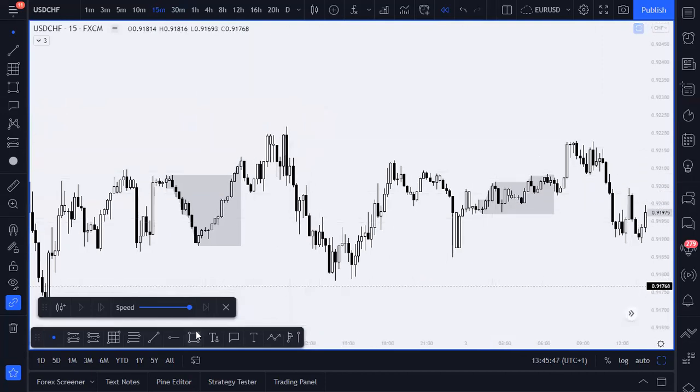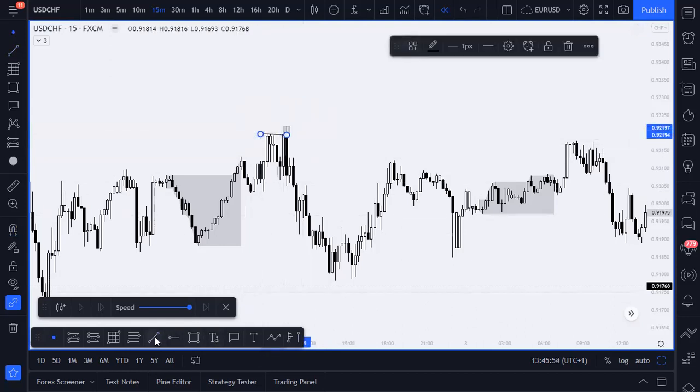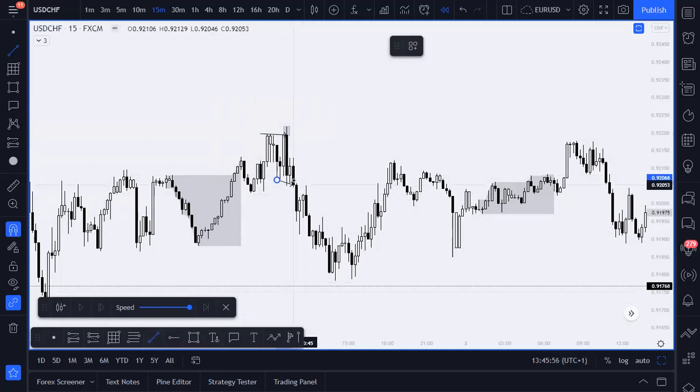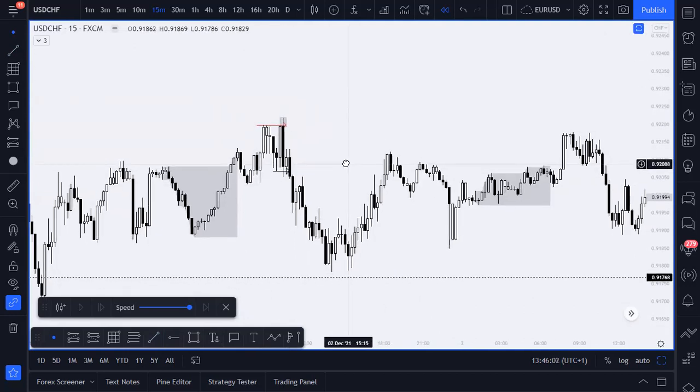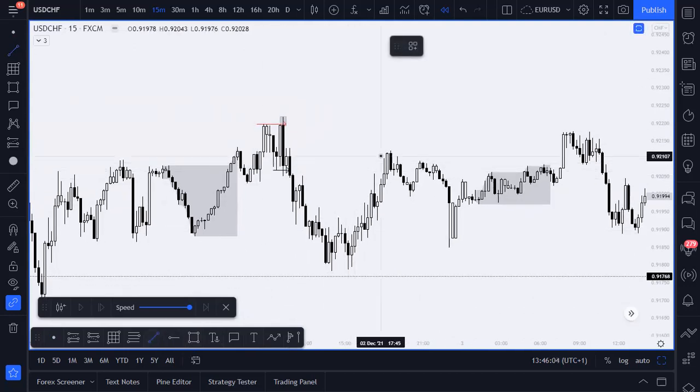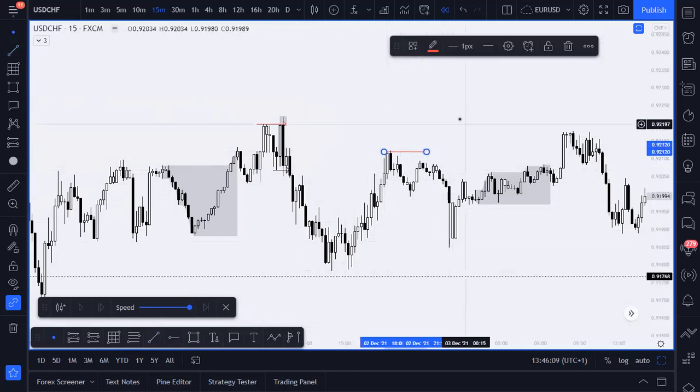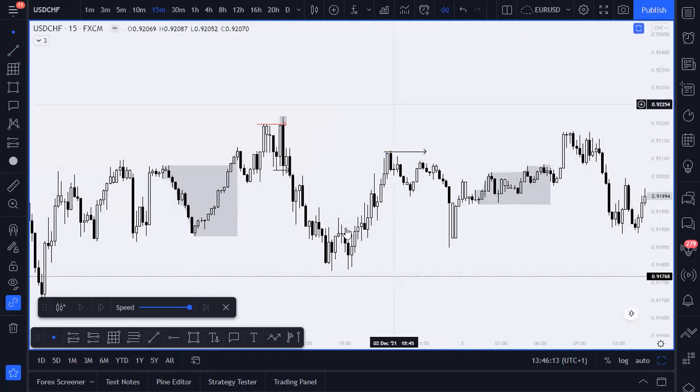I see a wick there. I can mark the wick. And what this does is stop hunt this. Then it breaks the low here. So yeah, that's looking decent. And what do we have? We have a high that couldn't take the low. So that to me is inducement. So it's looking okay. Let's see the 5 minutes.